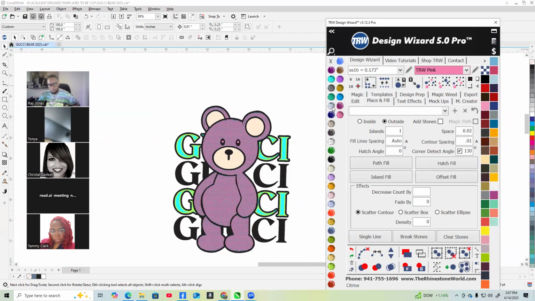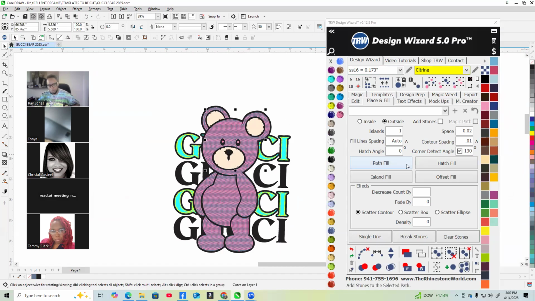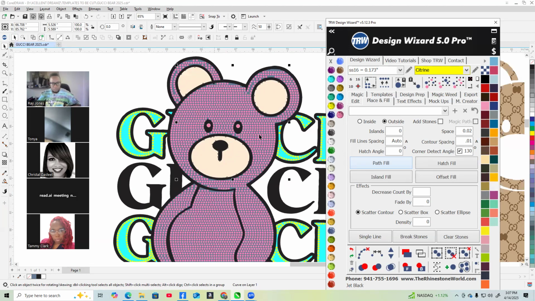And I'll probably even do like the nose part. We'll do that island fill since they're circular. That island fill works great for circles, but not for curves. I mean, it works great for curves, but it be doing some crazy stuff. I'm gonna show y'all. Show y'all why I like.